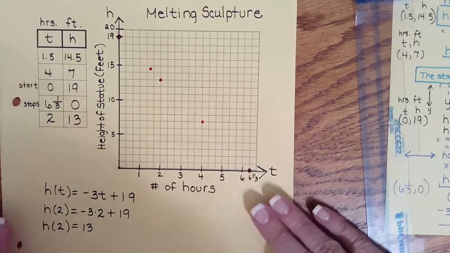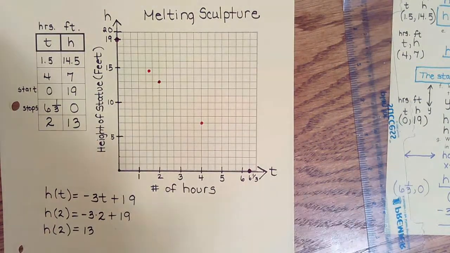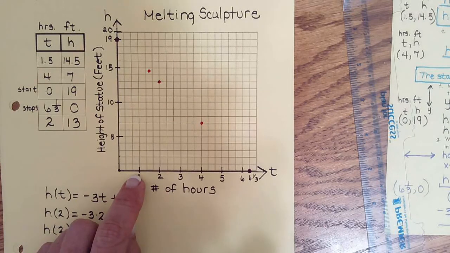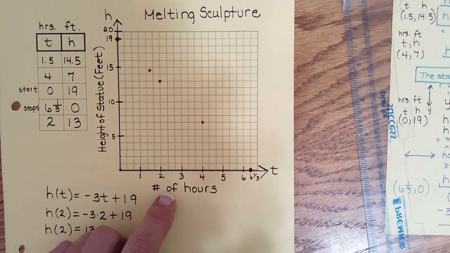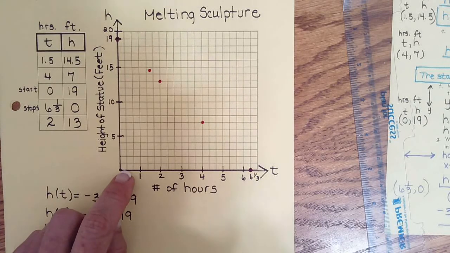Now we have to go back to what we learned last week in the packets. Every single time you draw a graph, you have to stop right now and say to yourself, I wonder if I'm going to connect the dots or if I just leave the dots. So what we learned last week in the can problem, remember going to the Grand Canyon, buying cans, and then the other one was measuring gas. You look at the x-axis and you say, do fractions make sense? Would the statue have a height at 1/3 of an hour?